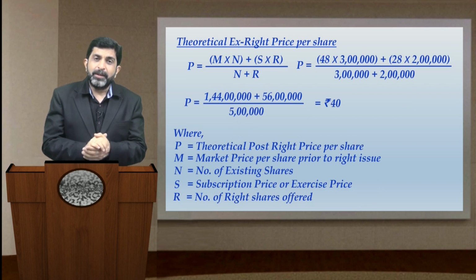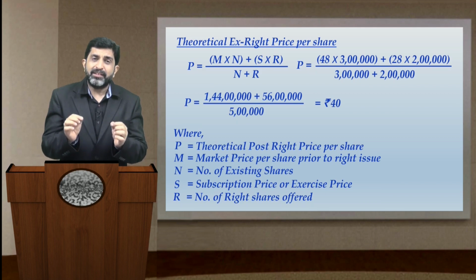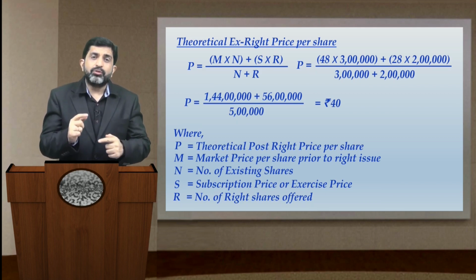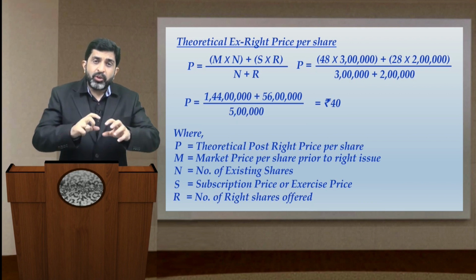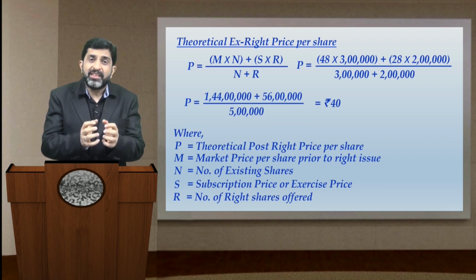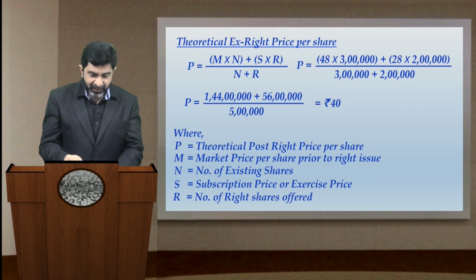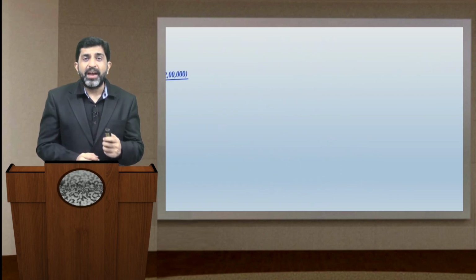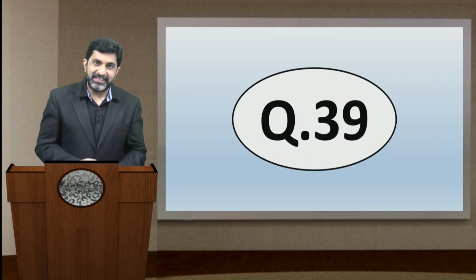So friends, do one thing. In coming questions, this calculation will again be required, but my sincere advice to you, you should logically always make this calculation. In the next question, we will be taking up not just this calculation, but as an effect, how shareholders' wealth gets affected by taking or not taking a particular type of action with respect to the rights. So let us move ahead and take up the next question, that is question number 39.